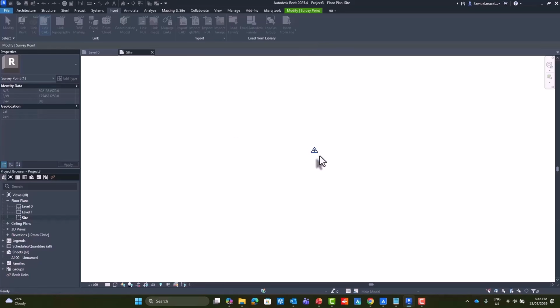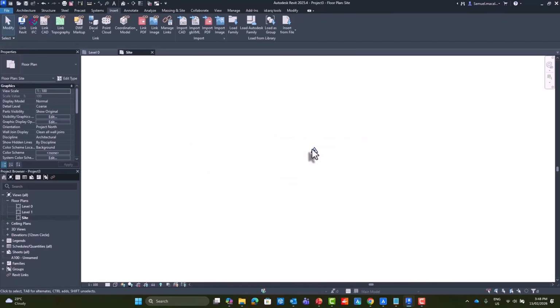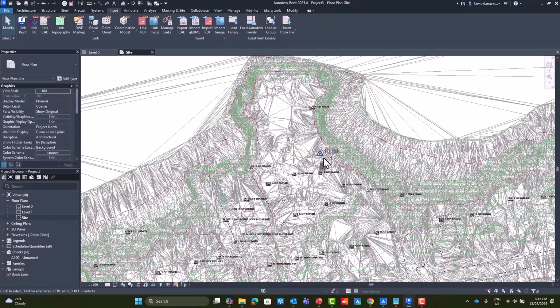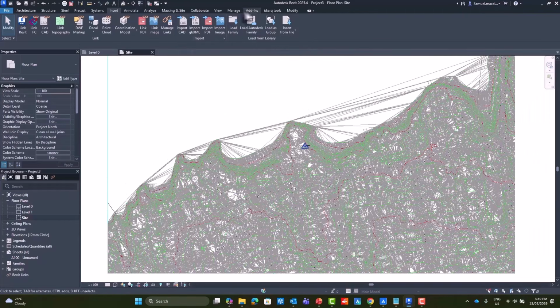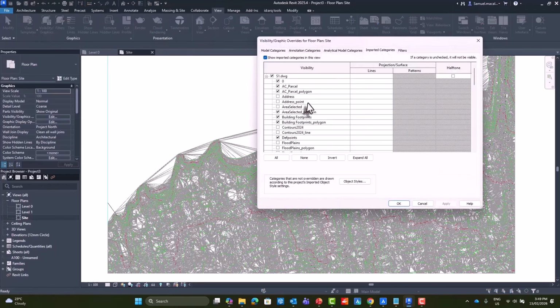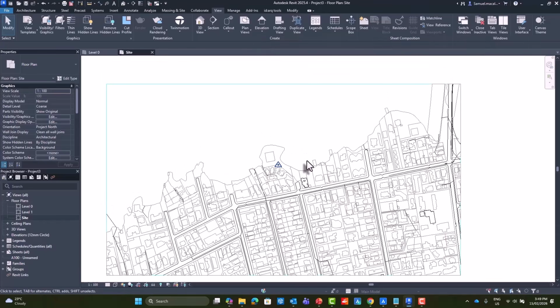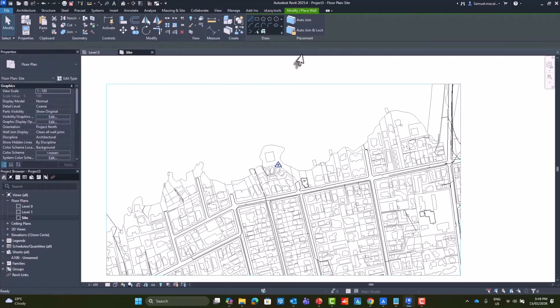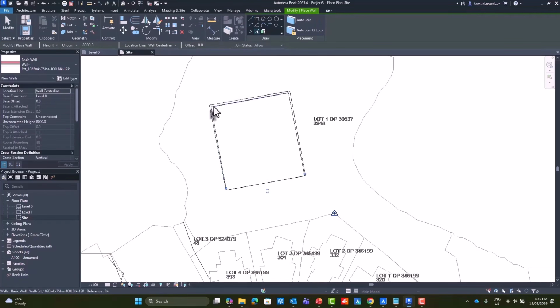have from BricsCAD, and it's going to come in under the alignment, and when we zoom in we can see it is matched to our site here. So a simple workflow to keep an alignment of GIS coordinates between the two platforms. The layers come through, you can turn off what you don't need to see. And we can also test this by working up in Revit just some basic walls.